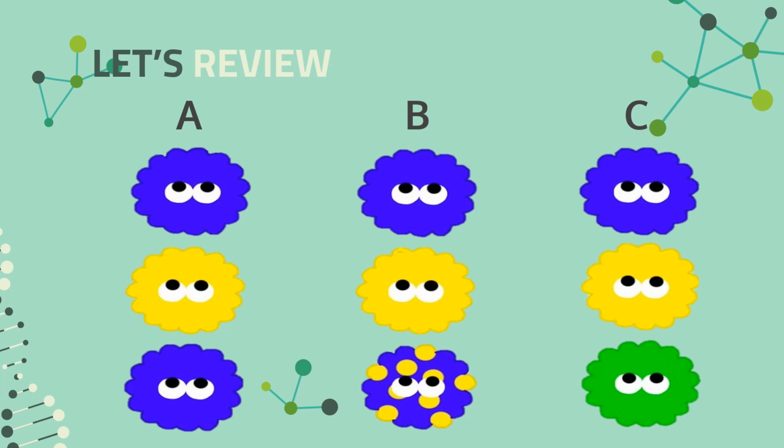Now, look closely at column B. What do you think this is? Actually, this is not really included in our lesson, but it's good to know what type of inheritance it is. What have you noticed on the third fur ball? Yes, that's right. It seems that the first two colors are on the third one. This is codominance, a non-Mendelian inheritance wherein both alleles of the parents are expressed at the same time on their offspring.